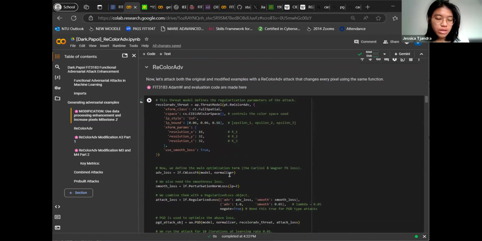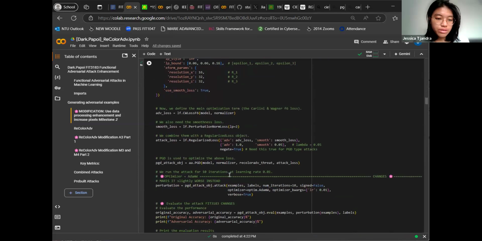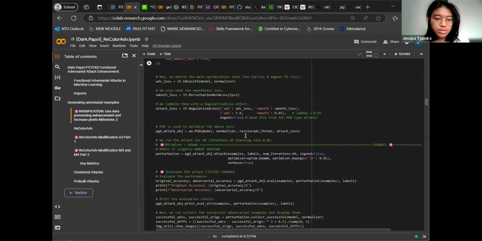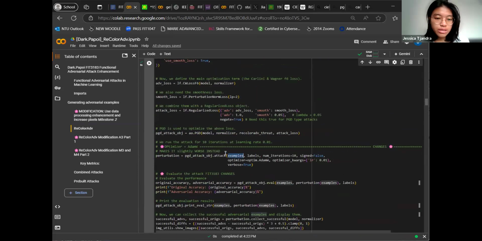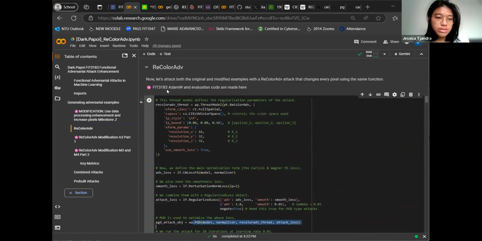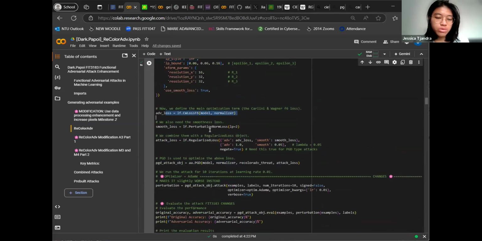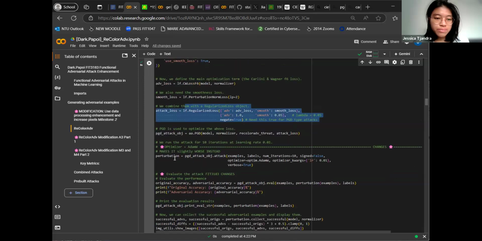Okay. And then for this one, I just put the data into the PGD attack that we are using. So basically the usage of this is that we're using the CLF color space. And then this is the CW loss that I was talking about. And this is the loss and also the regularized code. And then we just fit all of these into our model, becoming our model's attributes. And this is our attack object.